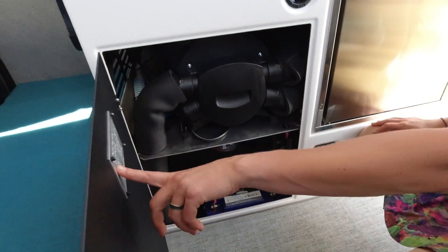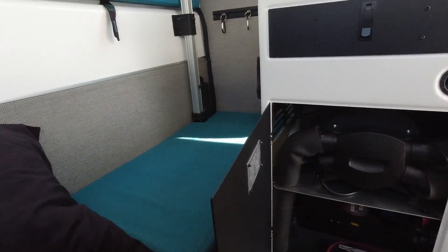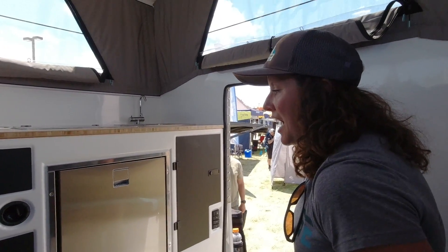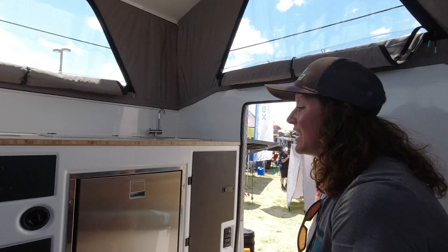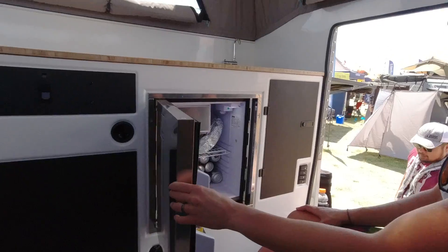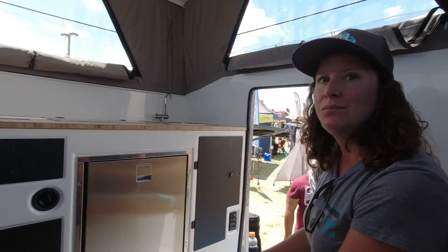We have our serial number and weight right here — made in Colorado. This one is 1,375 pounds as you see it, because we have an extra battery, two Molle panels, a shower enclosure, and an awning. That's awesome because it fits in a lot of trucks that don't have a huge payload. We're on an F-150 right here and just placed one on an F-350 recently — it was stunning. You can drive this vehicle comfortably without needing a super duty. We've also got a well-stocked fridge with a little freezer as well.